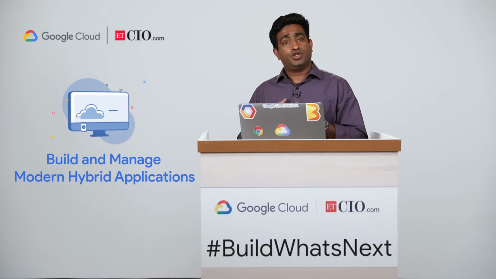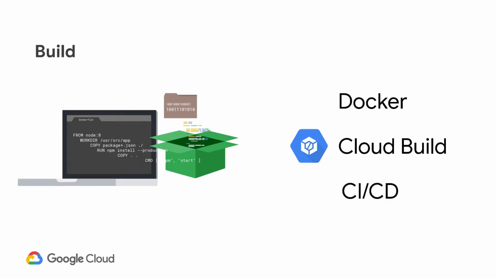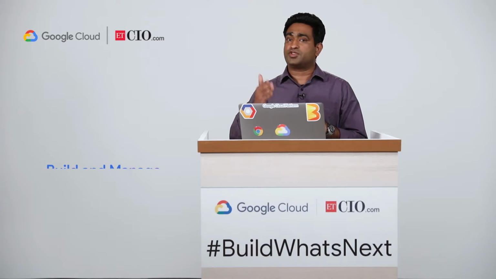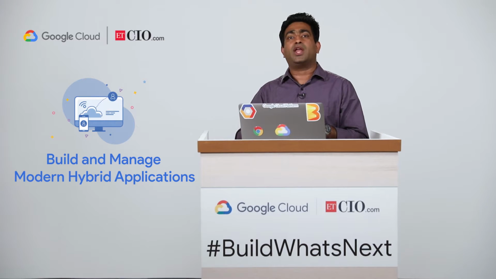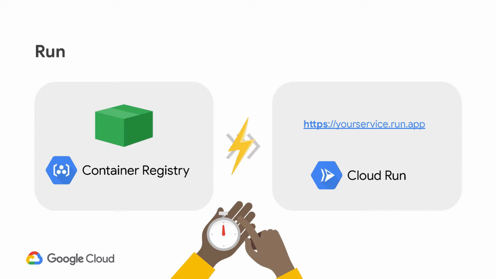The second option is to use a GCP tool called Cloud Build, using which you will be able to remotely build your Docker containers and have them pushed into Container Registry and from Container Registry to Cloud Run. So this also gives you an automated CI/CD pipeline, which you will be able to use. Now for running my containers, from Container Registry, I have two different options. I can use the GCP console to easily select the container image which I have uploaded into the registry, and I deploy it from there. Or I can use the command line gcloud command to do the deployment.